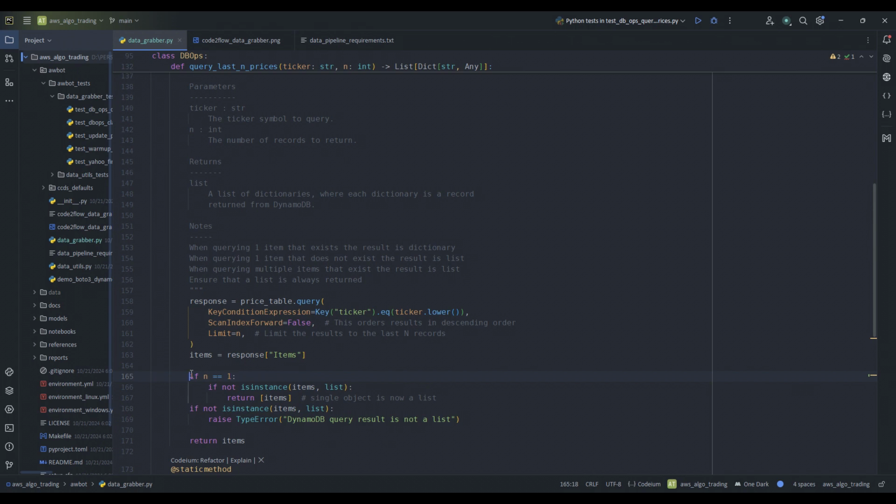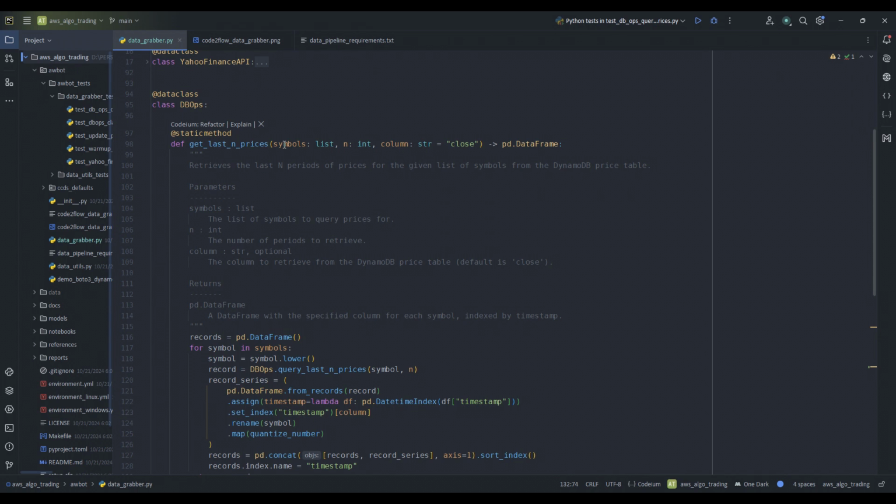So if n is equal to 1, and it's not a list, in fact, we could change this to make it specifically a dictionary. If it is a dictionary, then we want to wrap it as a list. If it's not a list, then there's a type error. Something's wrong, and we need to manually intervene to see if the DynamoDB API has changed or if we're getting an unexpected response, and fix that.